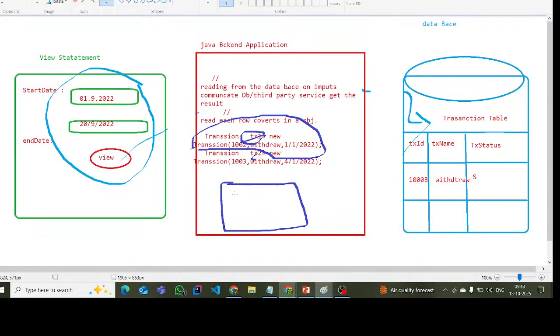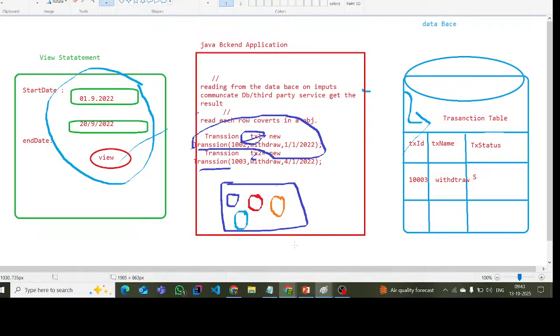So far I discussed the transaction object, and if you create a student object, it will also hold it. If you create an employee object like the transaction object, it will also hold it. Whatever data you require, it will also hold.